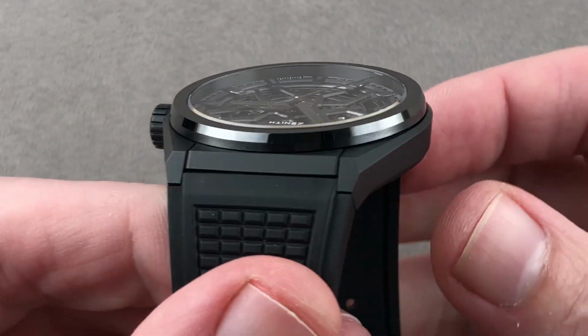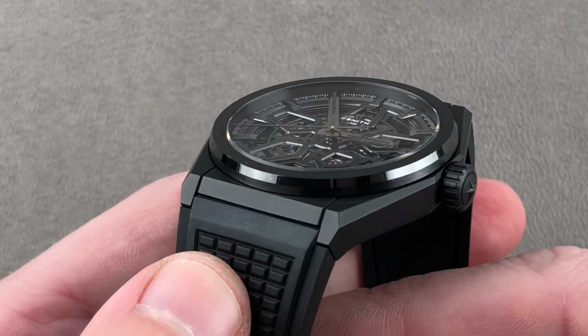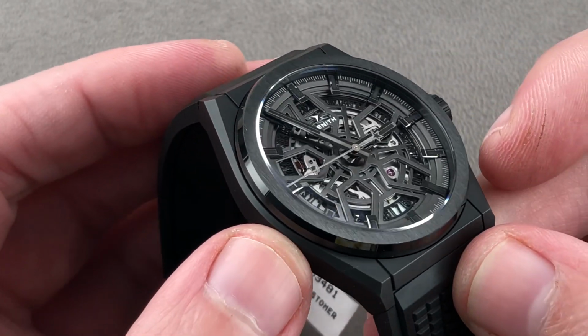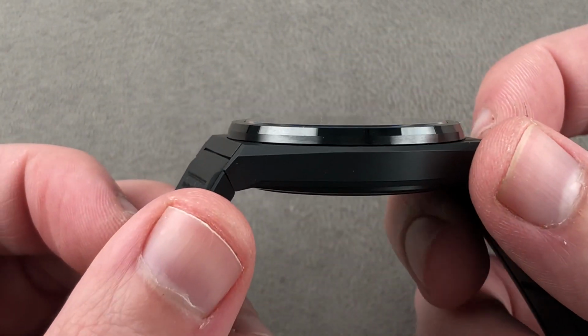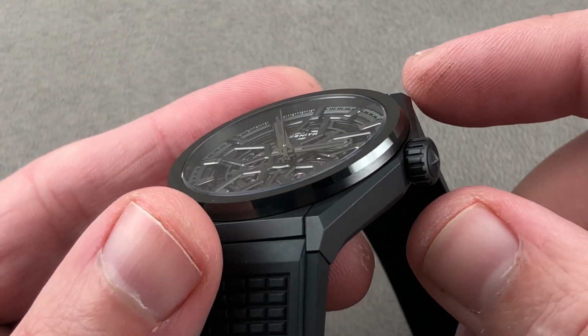The case is a sharply geometric form drawn from the pioneering Zenith Defy sports watches of the 1970s. So if you're wondering where this case shape comes from, it's not LVMH stablemates Tag Heuer and Hublot. This is actually Zenith's own shape. All matte finish for a muted look. It does have a little bit of polish around the lip of the bezel for a handsome contrast.